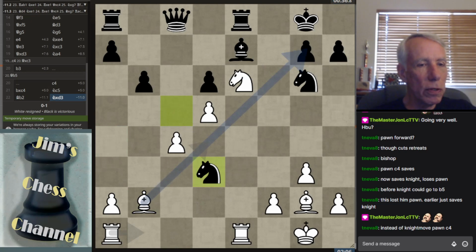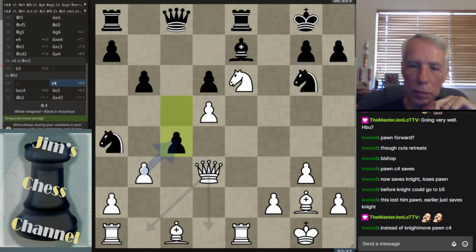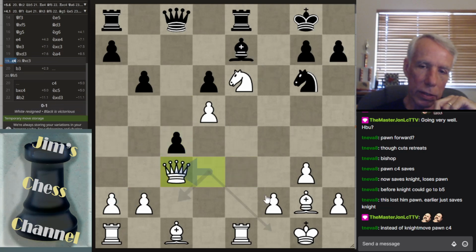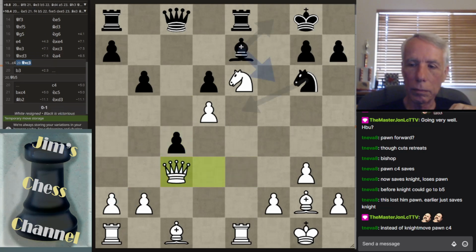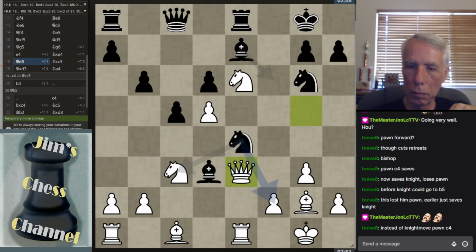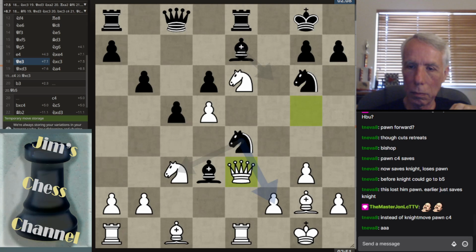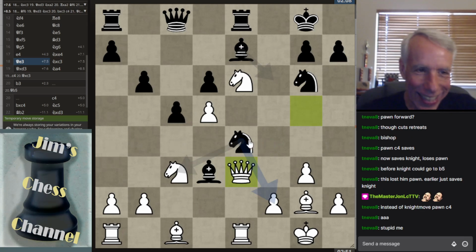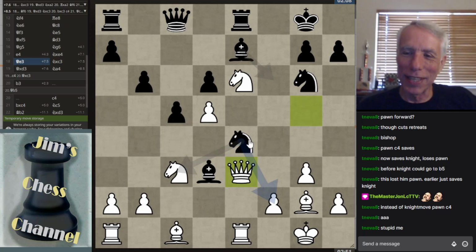Okay, you're saying c4 instead of knight move. Pawn c4. Yeah, so pawn c4 doesn't work here because I just take the knight. And pawn c4 here defends his bishop, but loses this knight. So, yeah, it's possible to overlook things, as we have just observed in my play.